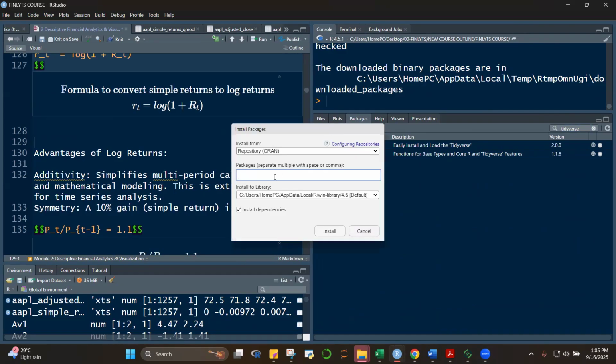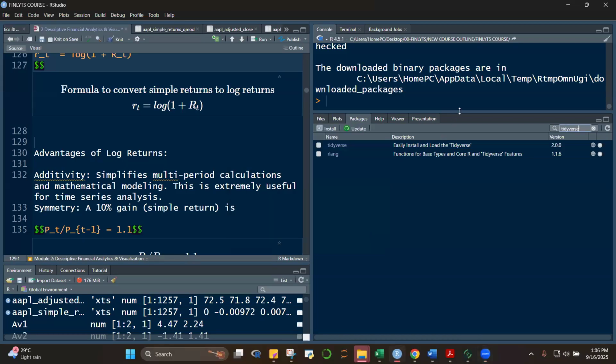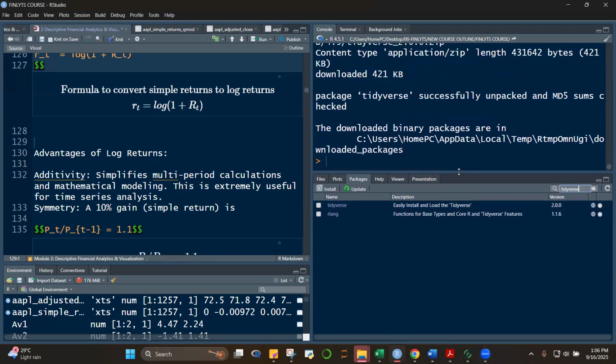Number one, tidyverse. I will not install this anymore because I have it. So tidyverse, and then install the dependencies and then install. And then once you have installed it, click require. So your tidyverse should appear here already in your packages, and then require or library.